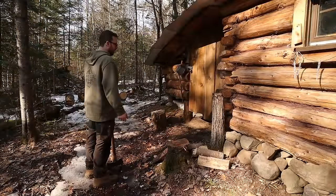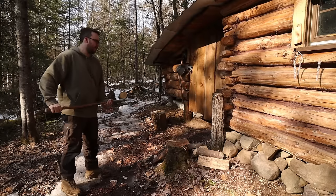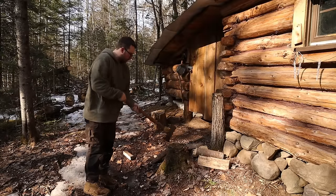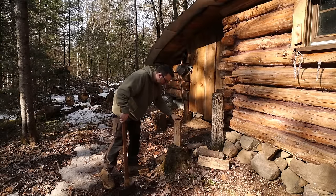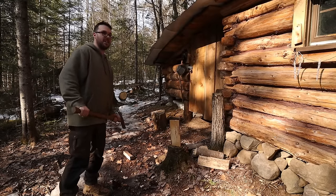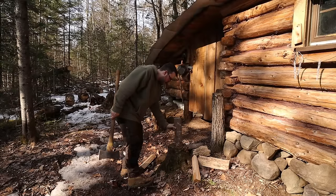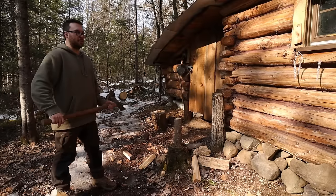This whole time I was complaining about a splitting stump, but there's a stump right here. I'm pretty sure I cut this tree for the cabin when I built it, and there was a stump right here. It's a pine stump, but whatever. It'll do just fine. This is some pretty dry pieces that I dug up from underneath the firewood pile. See, they're very dry. Splitting these just so I have something to restart the fire during the night.